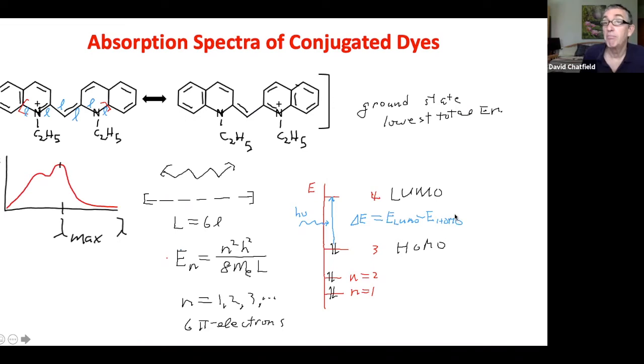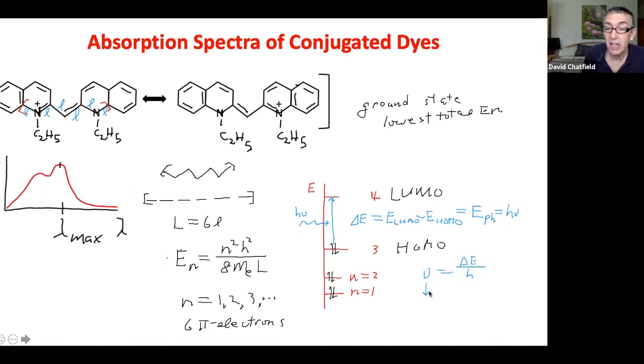And of course, because energy is conserved, the energy that the molecule gains is equal to the energy that the photon loses by being absorbed. It disappears. So this delta E of the molecule must be equal to the energy of the photon, which of course is h nu. Okay. So since we can calculate these energies, we can calculate delta E, and we can then determine nu from delta E over h. Okay, so that's what we need to know.